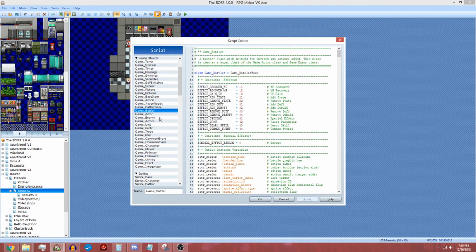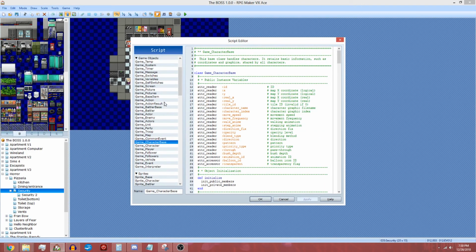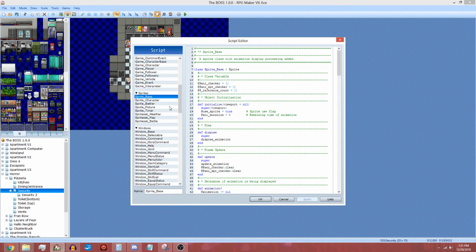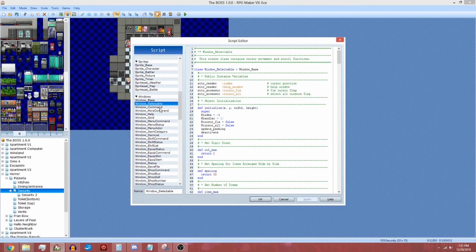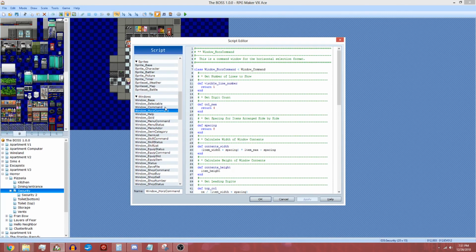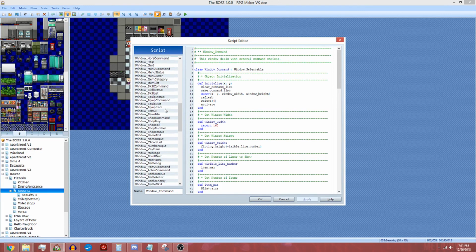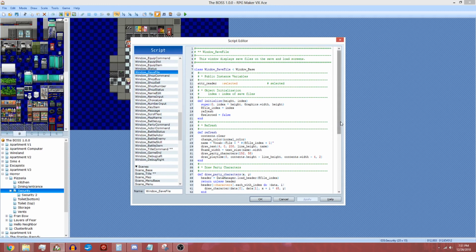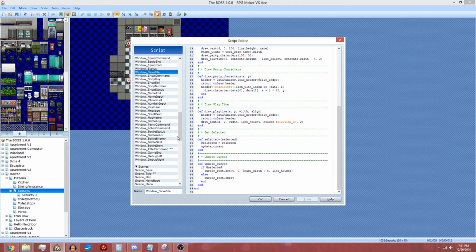So this is all the game's code. If you really want to go into it, and I don't screw with it, you can go in and change the actual code for how things work in RPG Maker. I have only gone into it once or twice to change things. This is how the save files work, if you really want to go in and fix something.